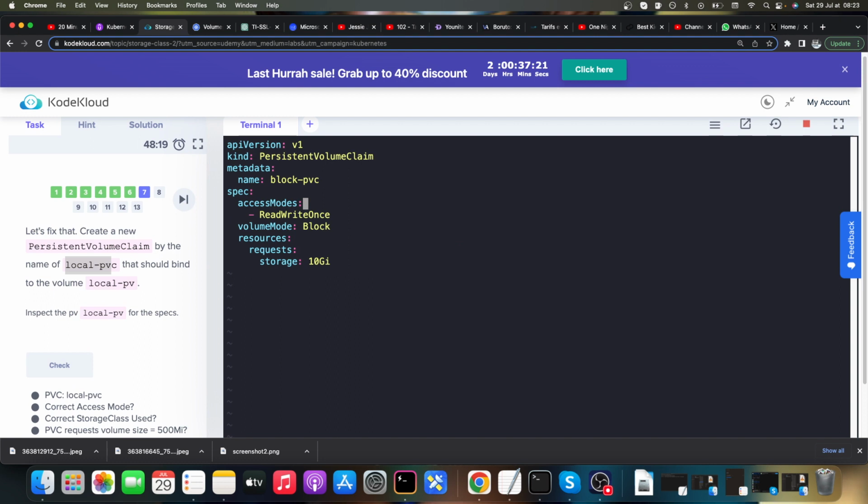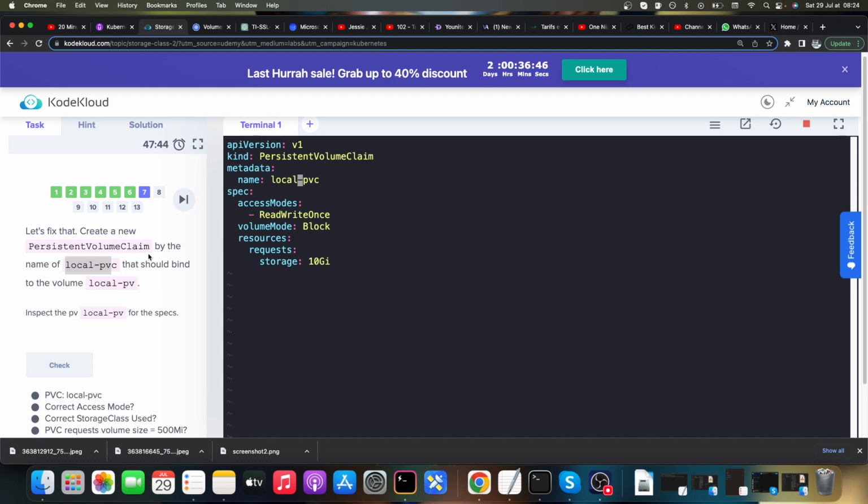The exercise says by name local-pvc. So this PVC is supposed to be called local-pvc. PVC is persistent volume claim, which analogy can I use? Somebody can have money in the bank, and I'm going to give you a check to go and grab it. So the check is like your warrant that if the banker sees it, he knows he's going to allocate the money for you. The same thing for PVCs. It's like your check to go and have access to a storage block somewhere.